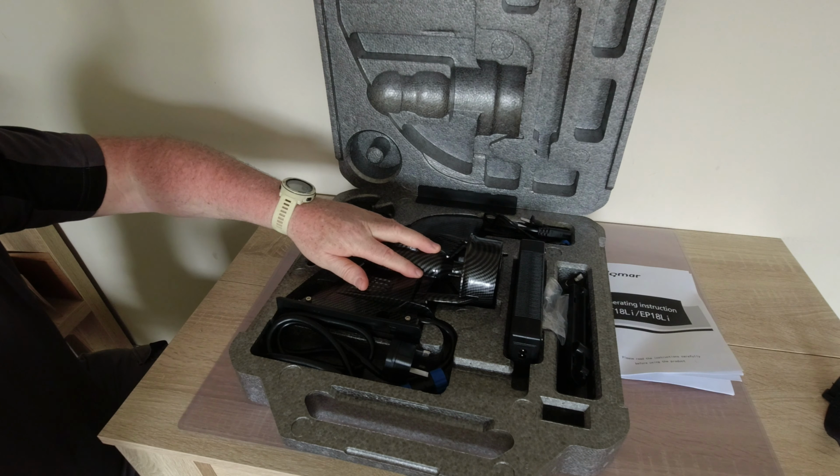They do supply a little Allen key, which I believe is in that corner as well. So what I've done, I've left that on. Now, I don't think they're intending you to leave it on. You're supposed to take it off. So what I've had to do is brutalise the case slightly, because once that was on, the fin didn't sit back in the box. So it's not pretty, but this stuff is very, very difficult to cut.